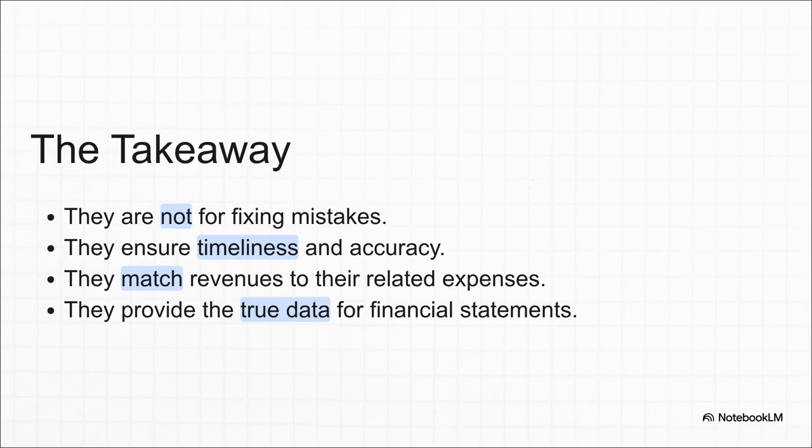Here's what I really want you to remember. Adjusting entries are not for fixing mistakes somebody made. They're a totally normal, necessary part of the accounting cycle. Their whole purpose is to guarantee timeliness and accuracy. They make sure we perfectly match our revenues to the expenses that helped create them, and in the end, they provide the true, reliable data that we need to build our financial statements.